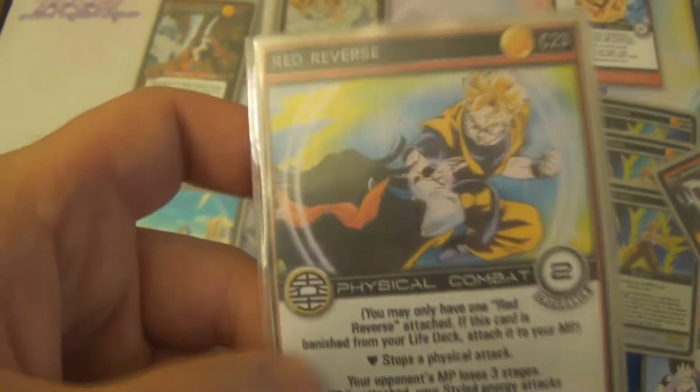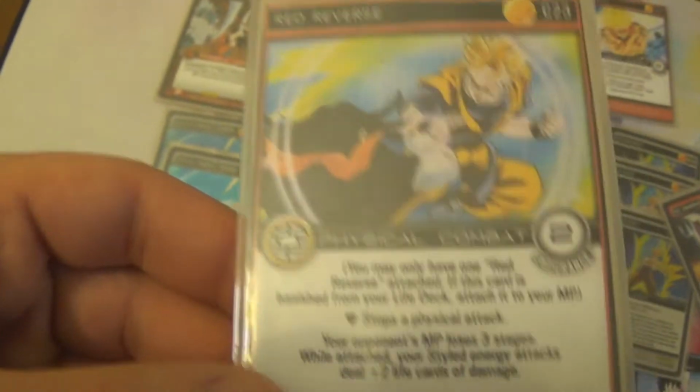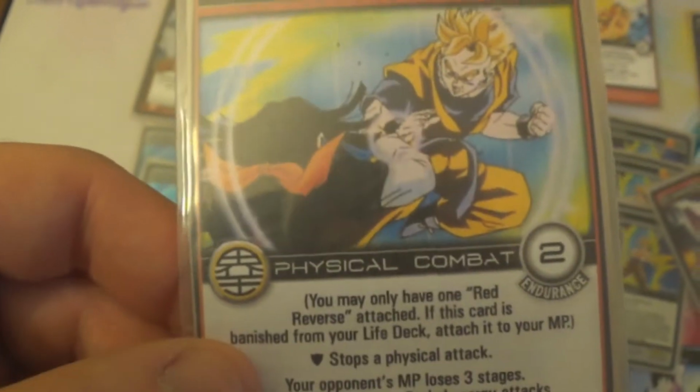3-fold actually. 2, because I wanted an Unleashed target that was going to stick on me so that I could actually de-level the opponent via Unleashed if I wanted. So I have 1 target in here that I can just drop off of me if I want to de-level them via Unleashed. And then additionally, it makes all my styled energy attacks 2+2 life cards. Trailing Blast now hits for 5.